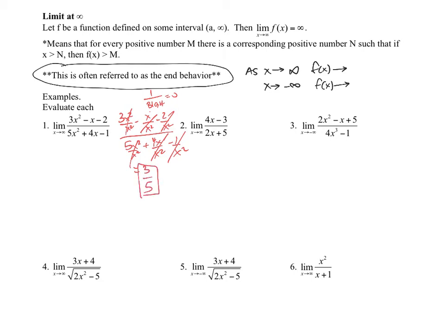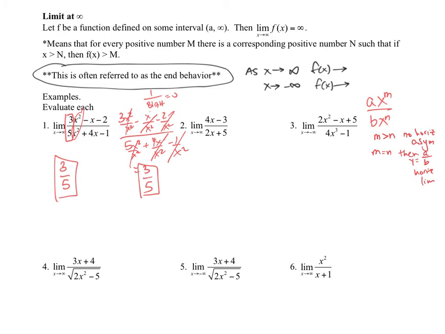Now, I told you guys there is a shortcut to this. You just take a look at the highest power. If the highest powers are the same, you take a look at the coefficients. If they match, that's your answer. There's actually the trig way of doing it, which is our Algebra 2 way, which I think is much easier on these. If you have ax to the m over bx to the n, you're looking at the highest power and the coefficients. If m is greater than n, that means the highest power on the top is bigger than the highest power on the bottom, then there is no horizontal asymptote. In this case, there would be no limit; it would be infinite. If m equals n, then a over b is your horizontal asymptote, which is going to be our limit. And if m is less than n, then y equals 0 is the horizontal asymptote, which would be our limit.